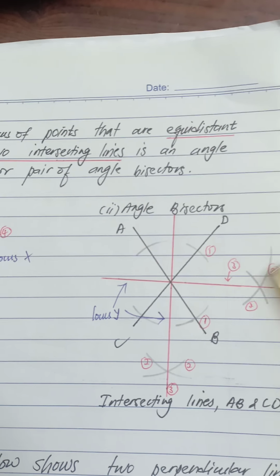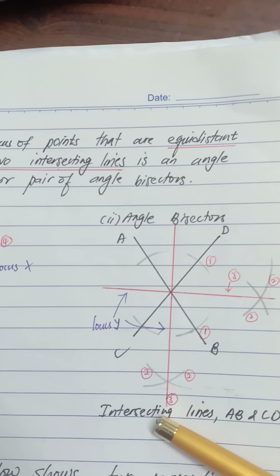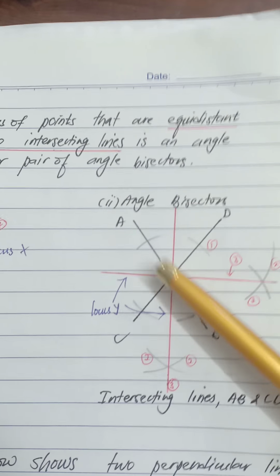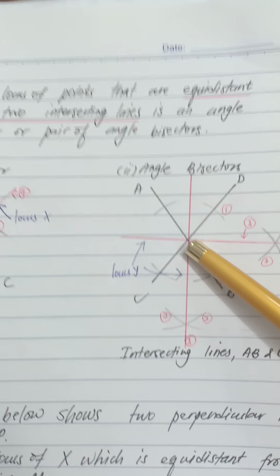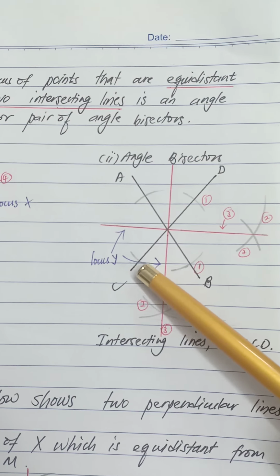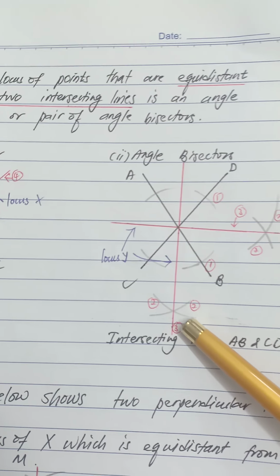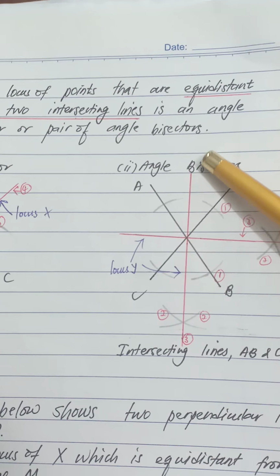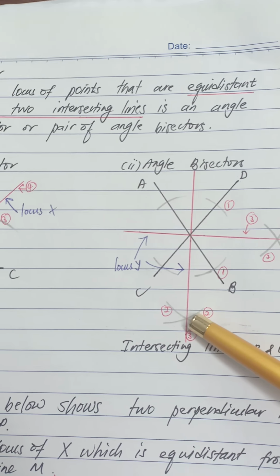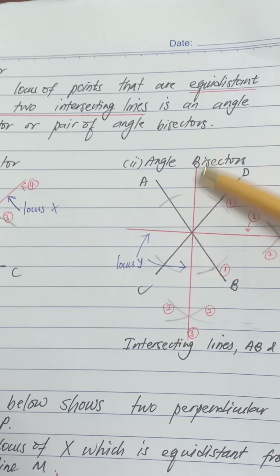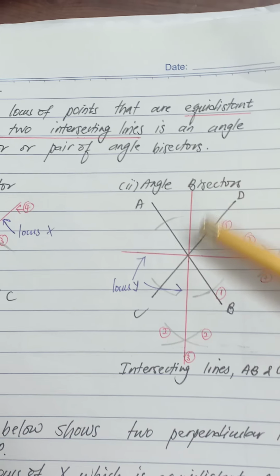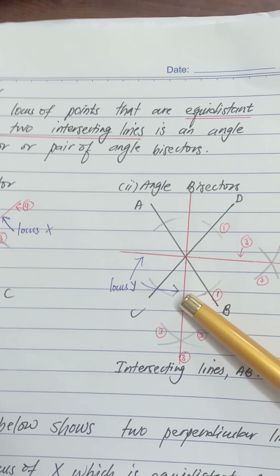Not enough. You can still do another one here. So from here, you can do this side or this side. So I did it this side. Put the needle here. Get this cross and this cross. Right? From here, get this cross. From here, get this cross. Put the ruler this way. Connect this cross here to this point and draw a straight line. Okay, done. Another locus Y.